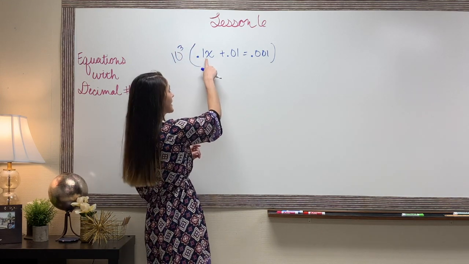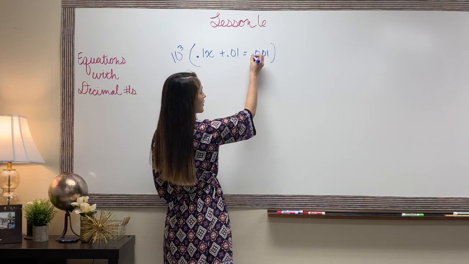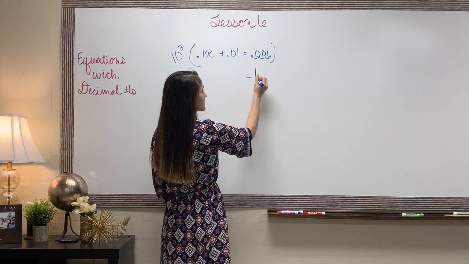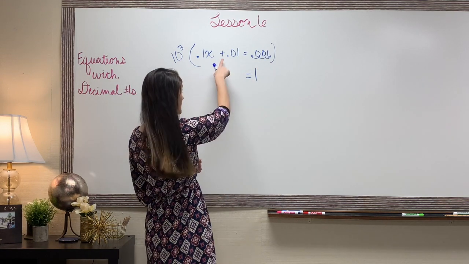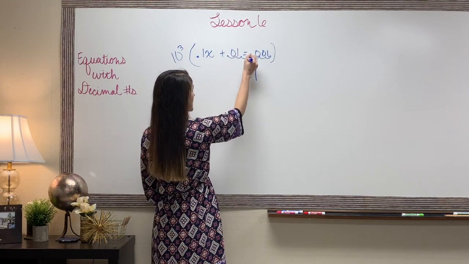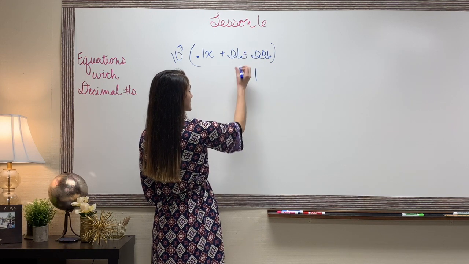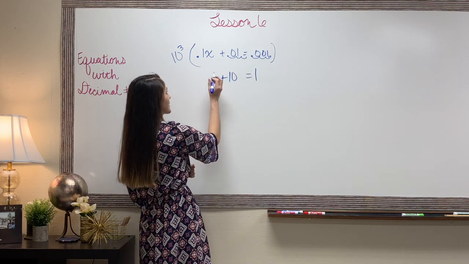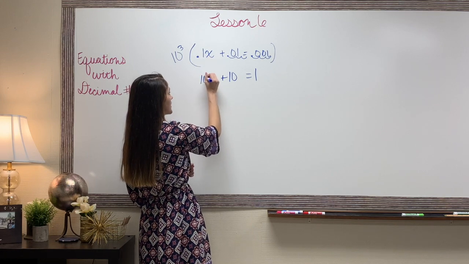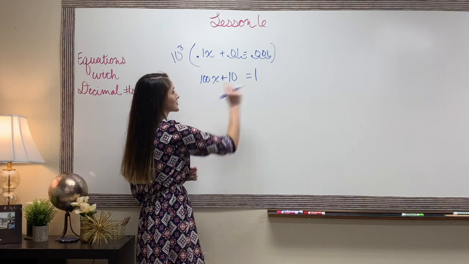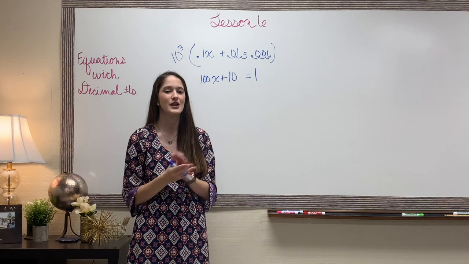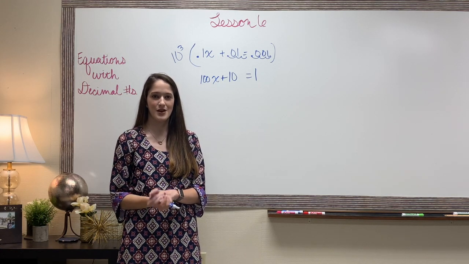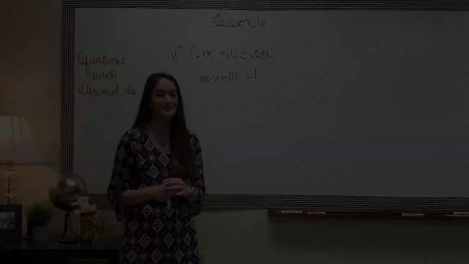And when I do that, I can just slide this decimal over. So I'm going to start with the deepest. If I move that 3 times, this now becomes 1. And so if I'm going to move this one 3 times, notice that we're missing a spot. So this will actually become plus 10. And with here, it's going to become 100x. And so just like that, I have no more decimal, and it's much more simple to solve. And so now that you've seen that, let's do a practice.